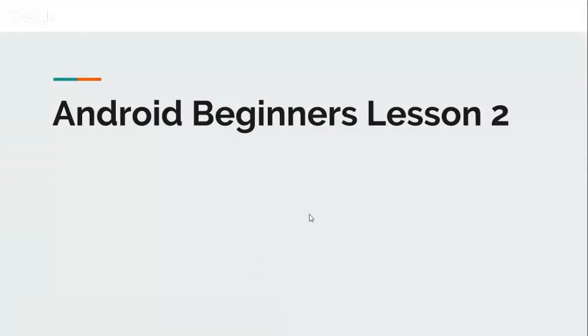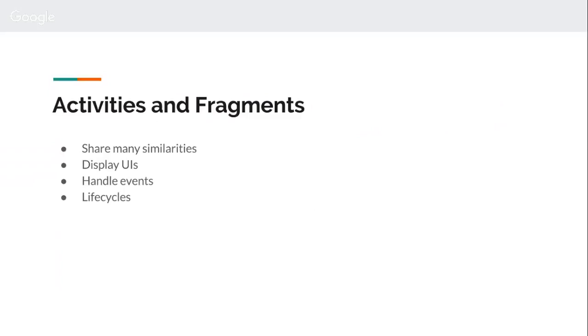Okay, so I want to talk about some design choices whenever we have to do an application, like activities and fragments. We have used activities in all the applications we have worked on, all the exercises. We know about activities, and in this lesson we learned about fragments. Right now we have used how we use them. They share many similarities. We use fragments to display the UI or handle events, like in the movie manager. We display the lists, and we can switch to the detail activity.